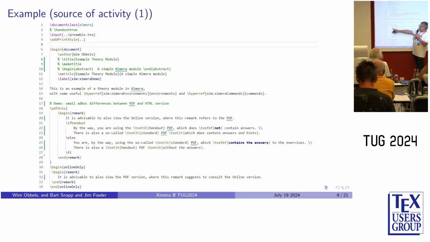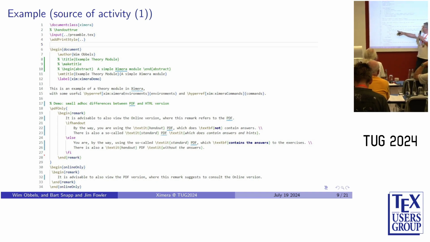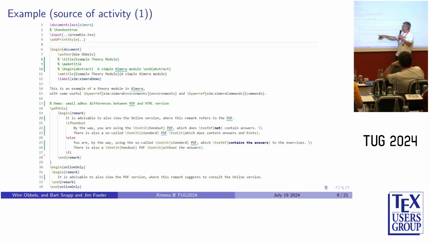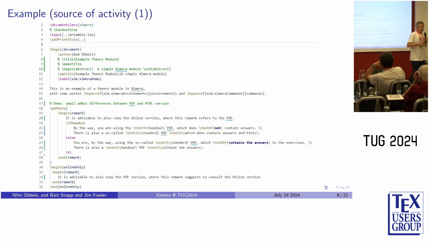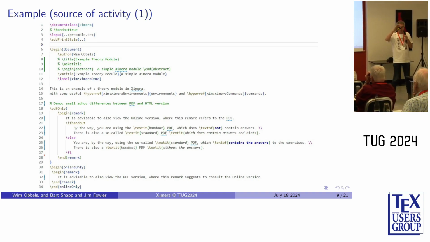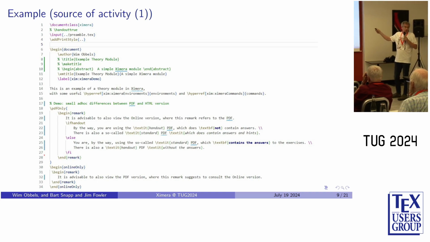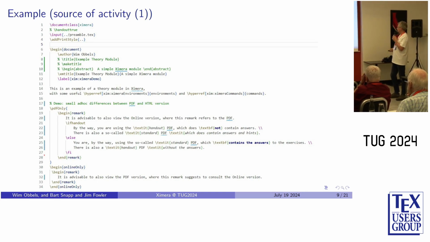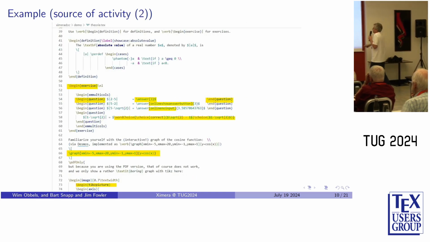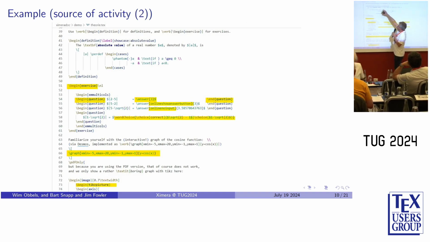And then there are some variables, if handout or else. Yeah? In handout mode we say this is the handout, and in non-handout mode we say this is the standard version. So this is slightly advanced usage if you want to make small differences between the two types, or 3 or 4 types, whatever you want to define of output. Then you get the normal definition, nothing special.